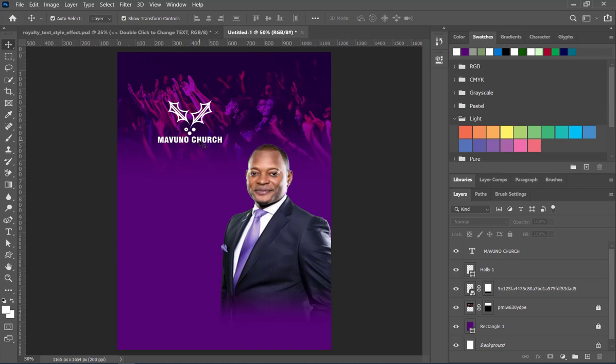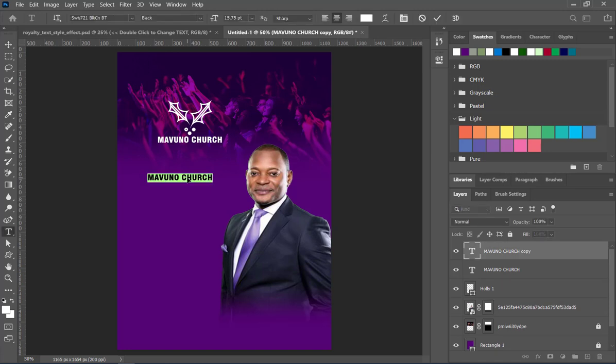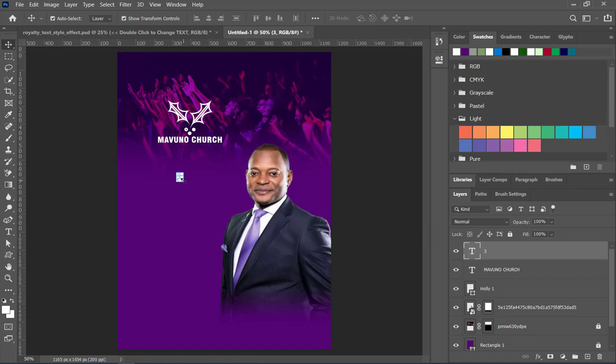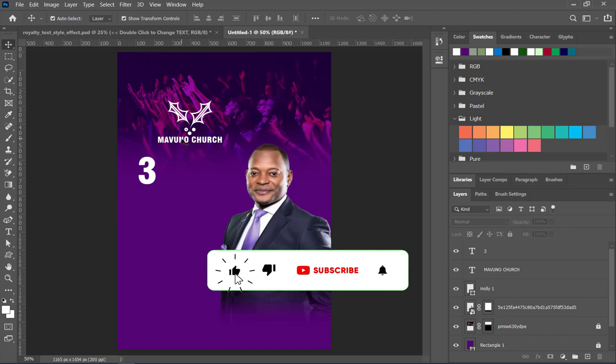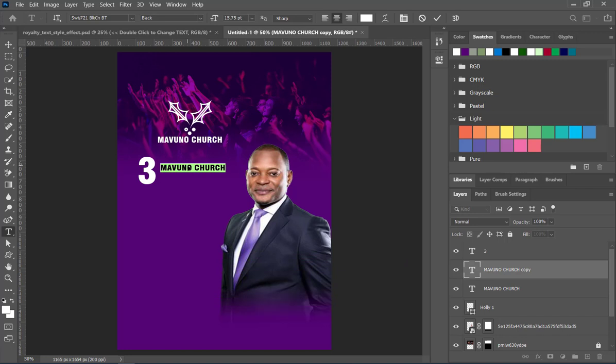So I duplicate this, alt click and drag. So I'll type 3, and I want to increase the size and place it somewhere there. Then I'll duplicate this again, alt click and drag, double click to edit.